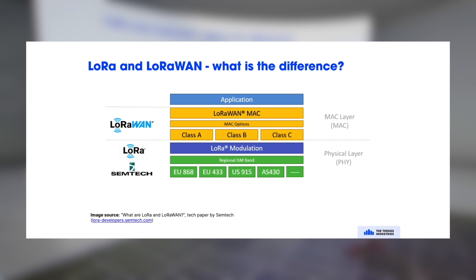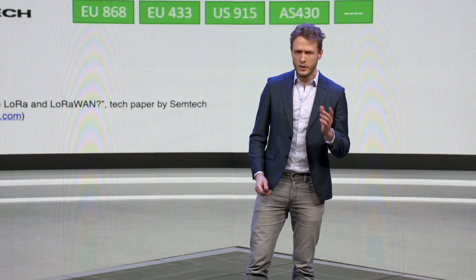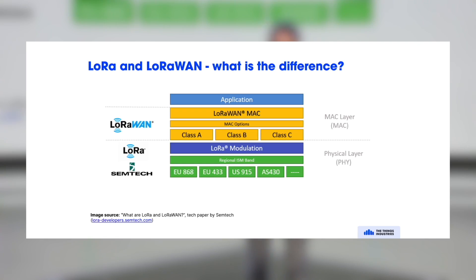That's very interesting — and that's LoRa, really just getting data through the air. Then in yellow, that is what LoRaWAN does: it's a MAC layer — media access control. The MAC layer handles all the security features in LoRaWAN, activating devices on a network, frame counting, acknowledging messages, synchronizing the windows that your application can send data to the end devices, and things like that. And then on top in blue is any IoT application.